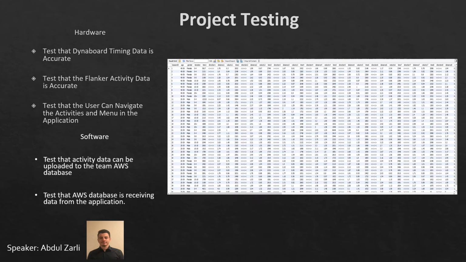Another testing that we did is to ensure that the user can navigate the activities and menu in the application. Since the application runs in an AR setting, we decided to implement a system of hand gestures. These gestures are meant to provide a user with an intuitive way to move between menus and activities without a need for an external controller.